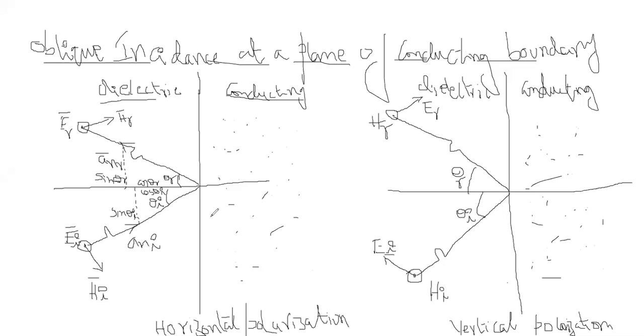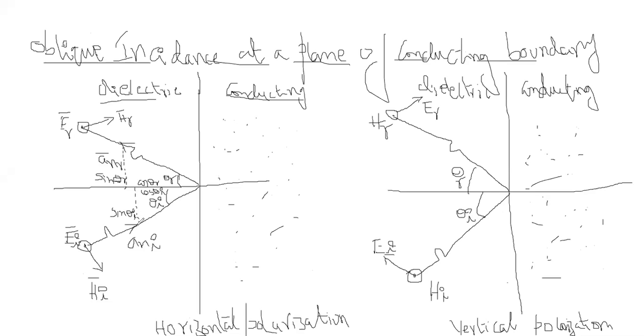By using these two right angle triangles, you can write a_ni bar. So what is a_ni bar for the horizontal polarization? a_ni bar is equal to, by the right angle triangle, sine theta I. Every time you can start where the incident beam starts. So this is the starting point, and it ends at the boundary surface. The above direction shows Z. Okay, this is the Z direction, and this one is the Y direction, and there is an X direction there. So the above line is not Z, let us say it is the X axis.